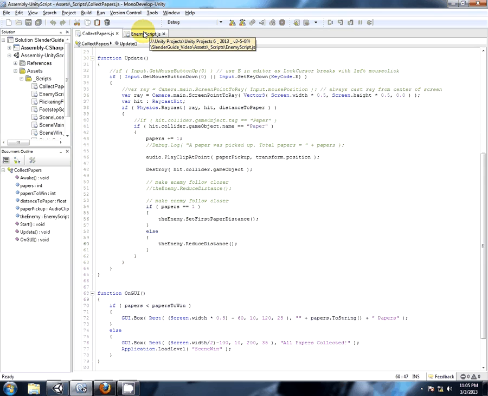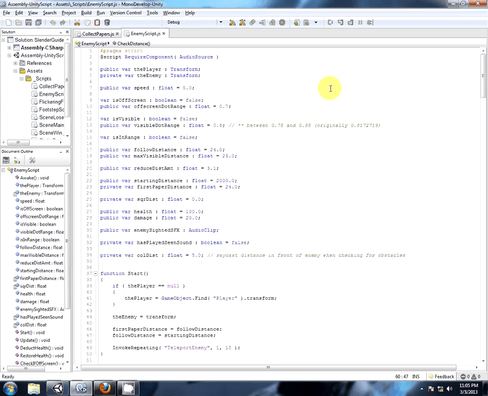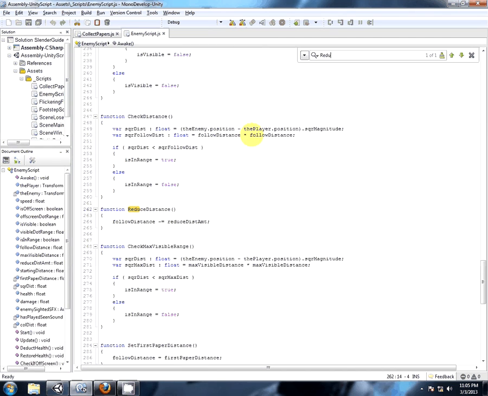Okay, so what happens over there? Here we are. As you know from making the game, every time you pick up a paper, the enemy will start following you at a closer distance. So it gets closer and closer if you turn around. This seems like a perfect spot to add the speed. If he's getting closer, he's obviously making a change. So we'll add some speed in here too.